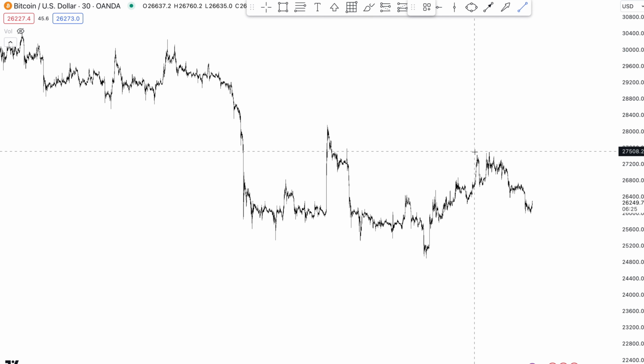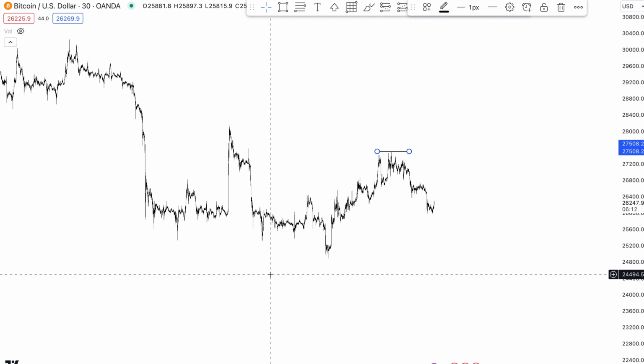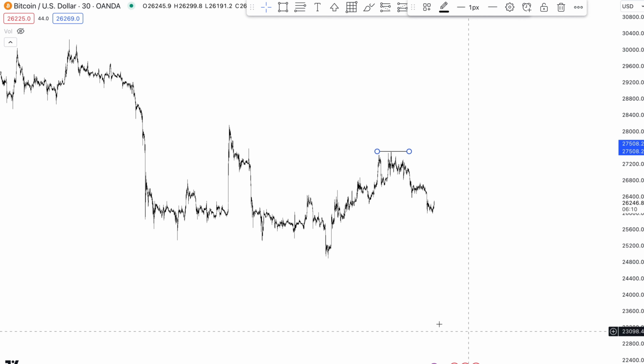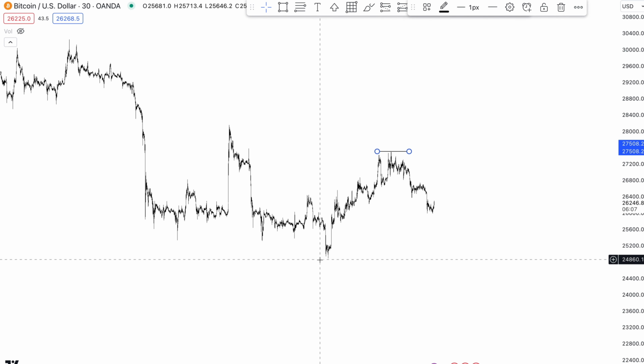So I'll start from my recent high here. And this only works when you zoom all the way out, because if I zoomed in, it's kind of hard to tell what's going on here. So we want to zoom all the way out until your mouse can't go out anymore. And the structure will just look like this. It will basically reveal the actual structure. So we have previous high.